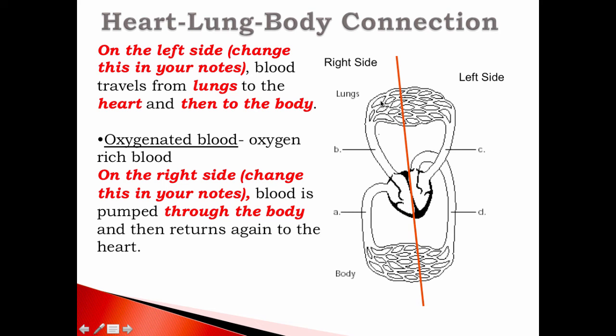Now, guess what it's picking up here? Oxygen. So now you have oxygenated blood, which is oxygen-rich blood. So now that it has oxygen, it still needs that muscle, it needs that force to make it through the rest of your body. So it goes back to the heart. But this time it goes into the left atrium, then into the left ventricle, and then it will be pumped and go through the arteries to the rest of the body, where it will go to the capillaries, dropping off the oxygen, and now becoming oxygen poor, return to the heart through your veins.